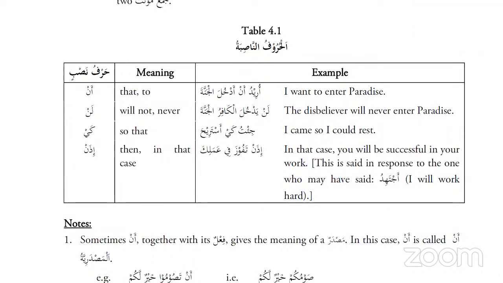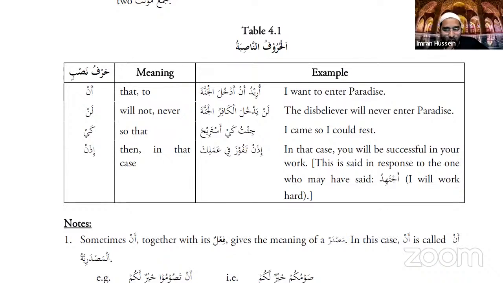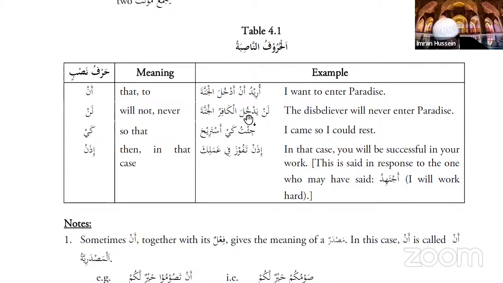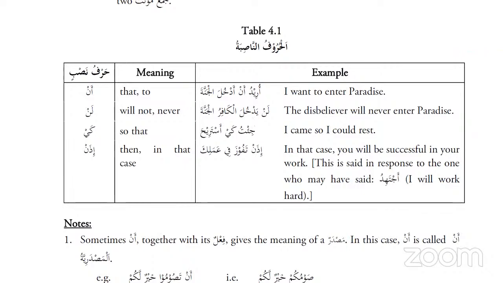Okay, first of all, al-jannata, only because you've just explained it, it's the object. So it's taking a fatha because it's the object. Of which verb? Of the entering, yadkhula. Correct. And then lan, you said it takes things into a future negative. So that's as far as that goes.